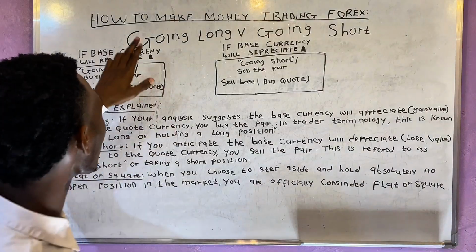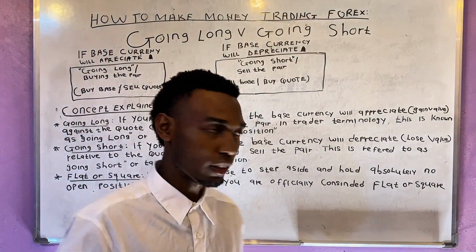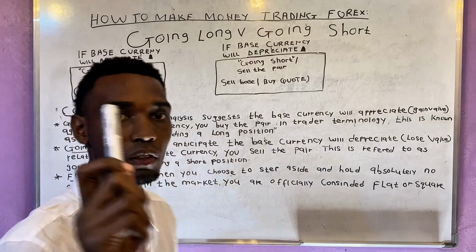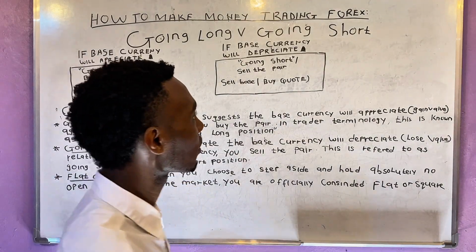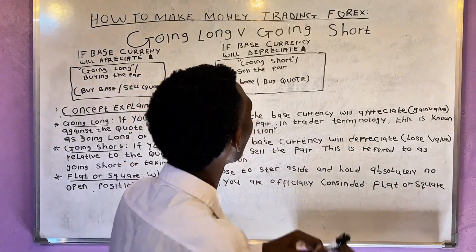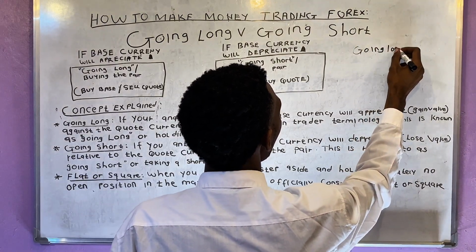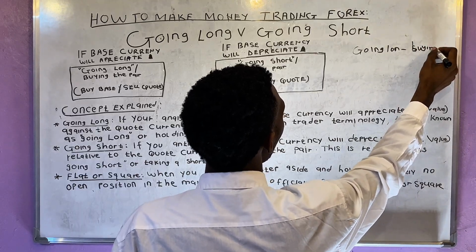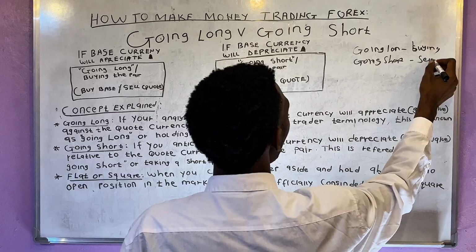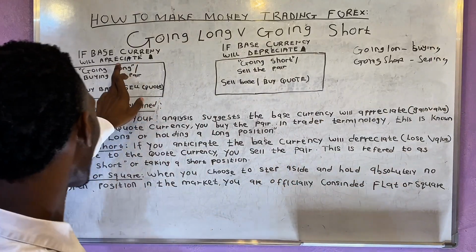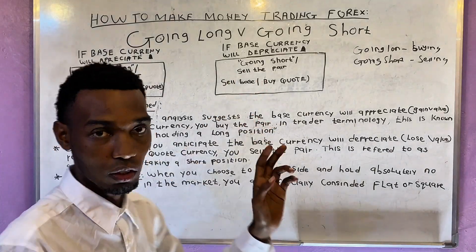Now in this part, about going long versus going short. Let me make this clear. Going long means buying. Going short means selling. Now, going long is buying. Going short is selling. If the base currency will appreciate, going long versus short, buying is the same. Now, I explain here what it means.